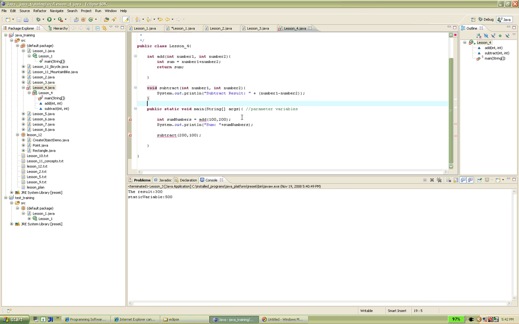But the problem is, from the main we are using add or subtract. Main is static, so it cannot access anything other than static. That's why in this example we have put them as static. But in real life, when you write real code, then you don't have to.